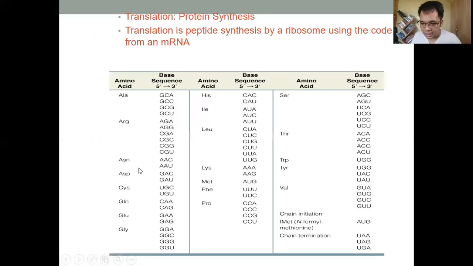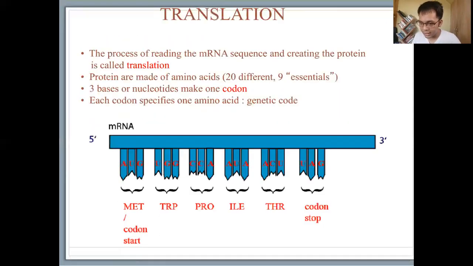Di ba? Ito yung mga yon. Ito yung sinasabi ko kanina for each 3. Ayan. And then each codon specifies one amino acid or the genetic code. Ang genetic code natin, guys, is makikita natin mamaya.